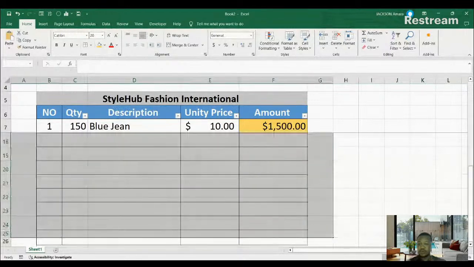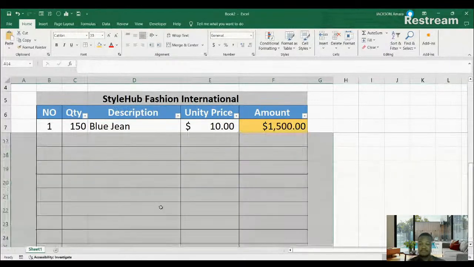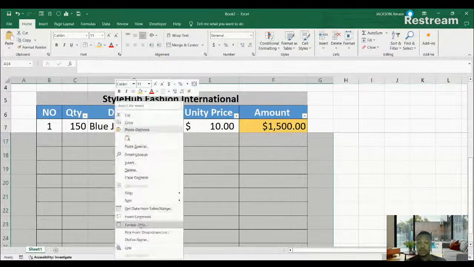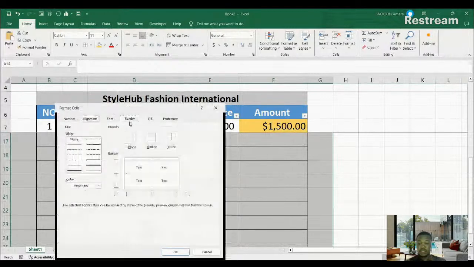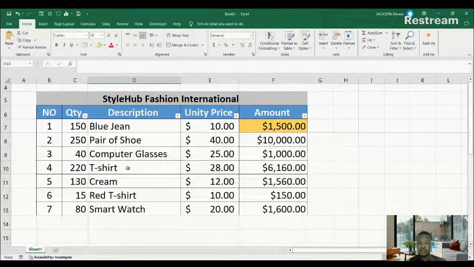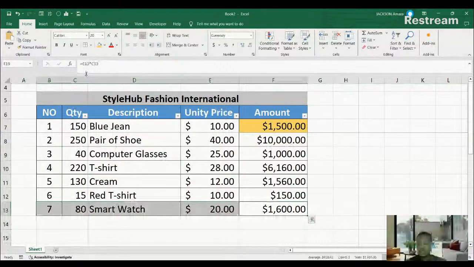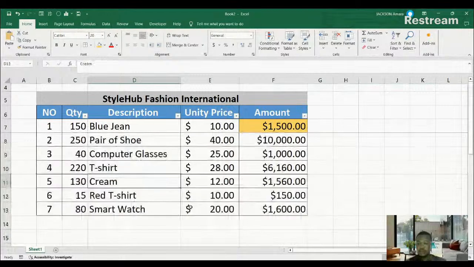We highlight the entire section that we want to undo the table, and what we do is either right click and come to format cells and come to border, and then take none and okay. I want to highlight this because a portion of it got removed, so I have to highlight and replace it back. So now assuming that this is what we have in total, this is our data.